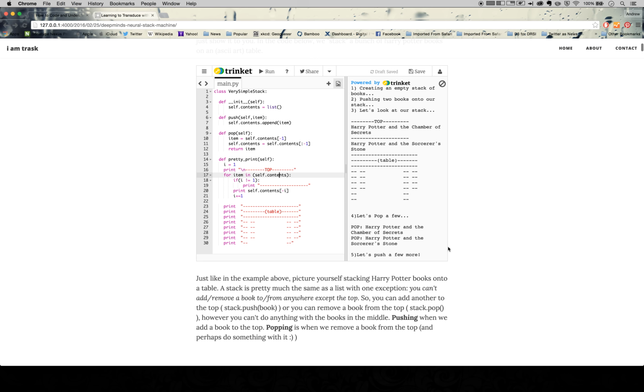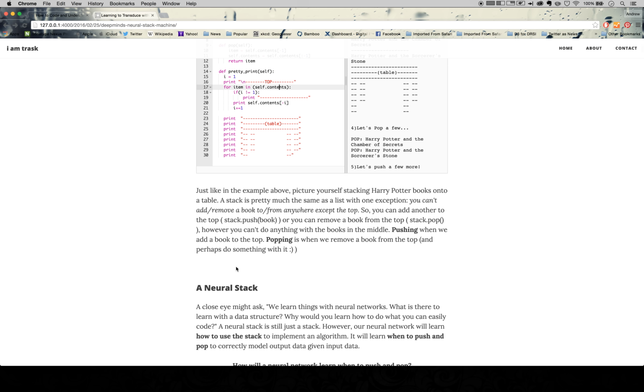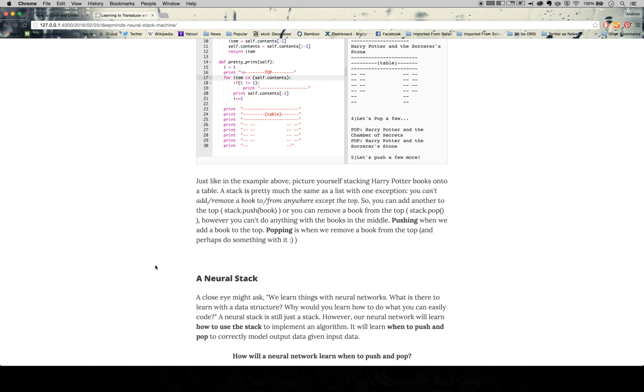Notably, you cannot put something in the middle of the stack. You can only put it on top. You can't put it on the bottom. You can only push it onto the top. You can only pull from the top. You can't do anything with ones that are in the middle. They're basically blocked by whatever is on top of them, right? So it's just kind of like in reality.